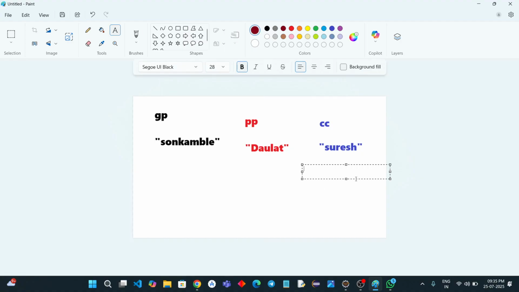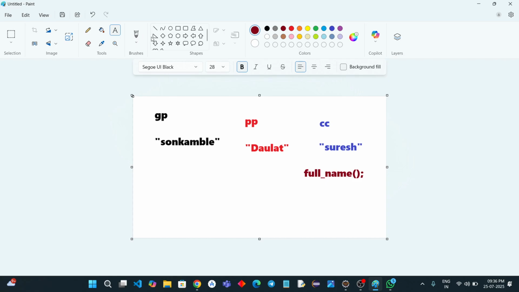If I call only one function, after calling this fullName function, I can get my complete name. The final output will be Suresh Daulat Son Kamre, right?